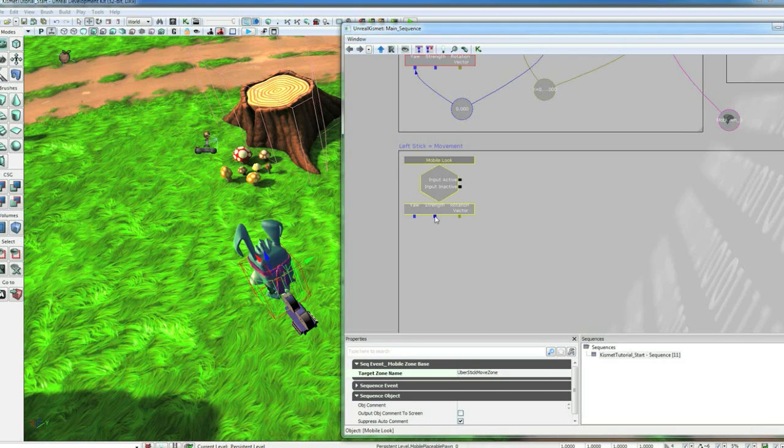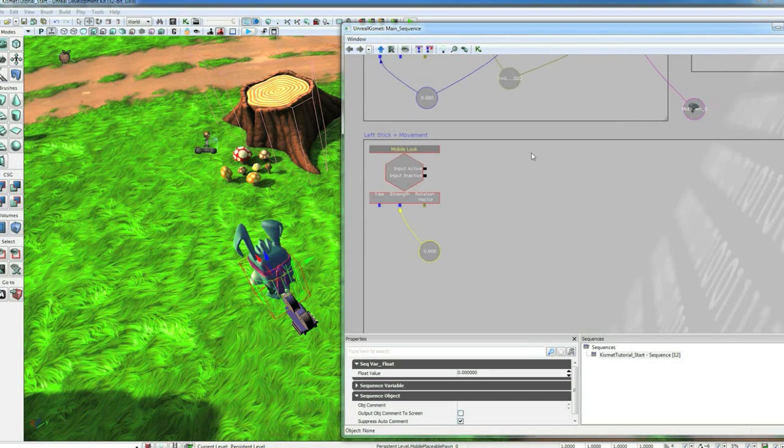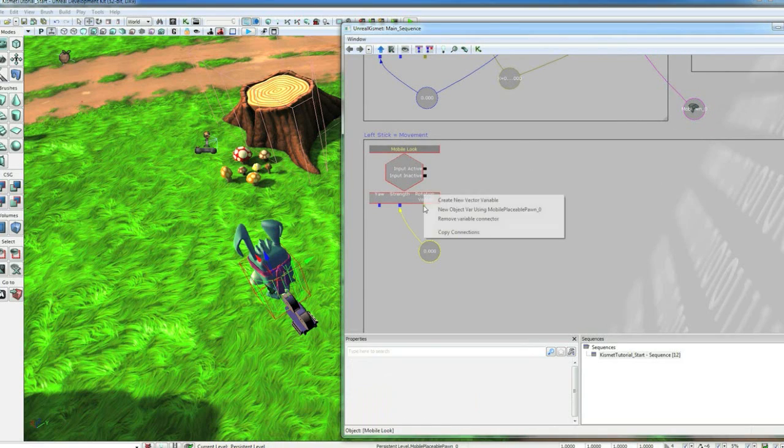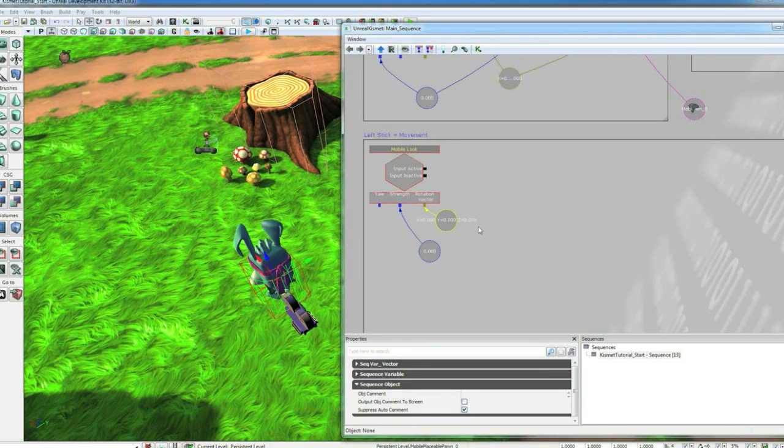Now we need to right click on strength and add a new float variable. We're going to take the strength, which is basically how far away from the center of the control the thumbstick is, and that's going to drive our speed, and then also we're going to take the direction to drive the movement direction. So now we have our speed here. Let's take that, and we want to create a rotation vector as well, so we'll right click and create a new variable for that. I want to take the speed variable and multiply it by a variable so it's easy to change the speed.